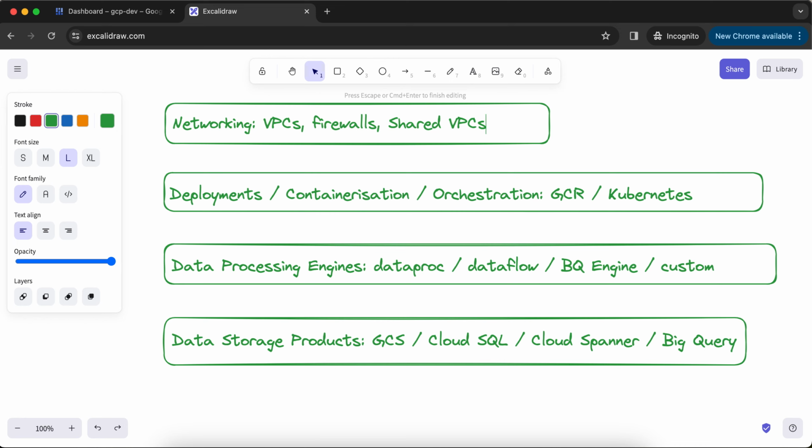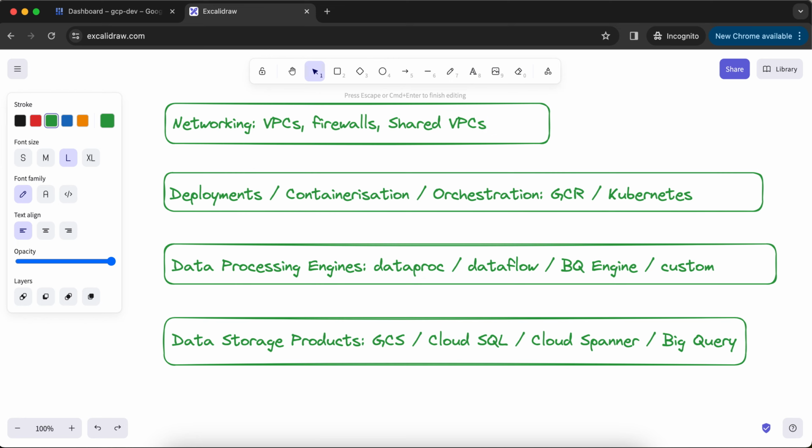Okay, so this is a very high level overview of the various categories of GCP products, guys, and I have tried to explain as much as I can, because all these topics are really big on their own, and we are going to discuss them and have demos of all these products in detail.